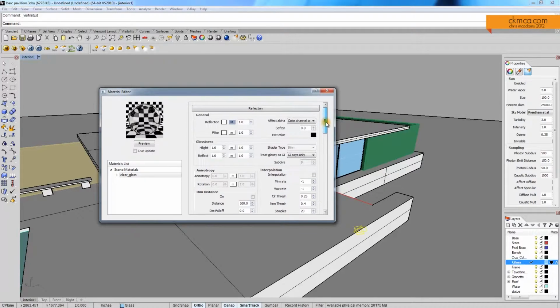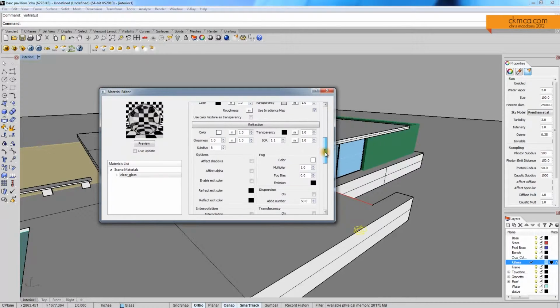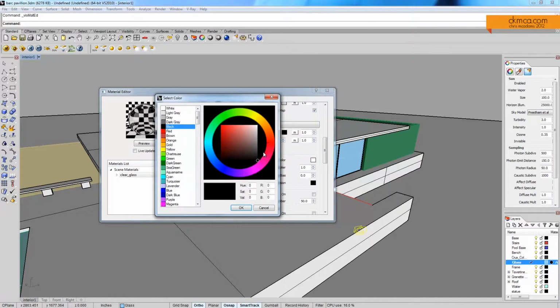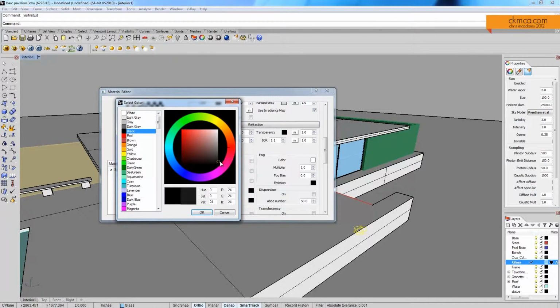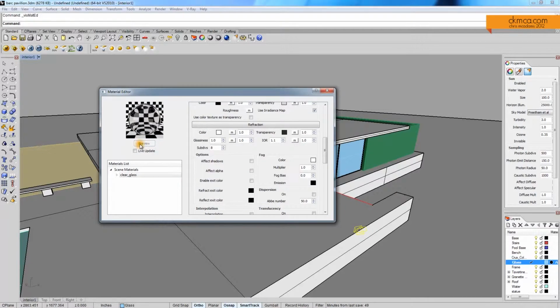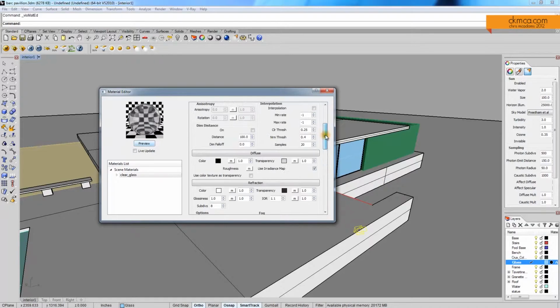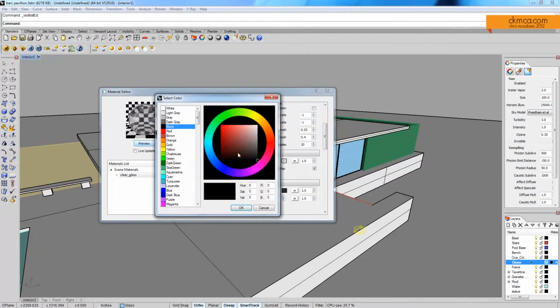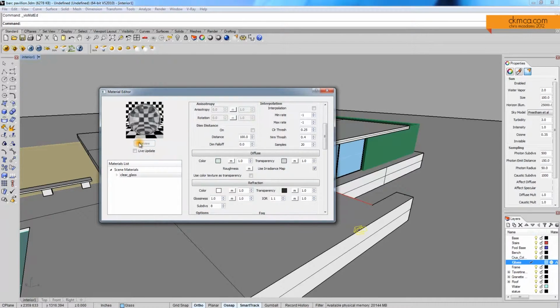You can also do that right here under the refraction. So here black is see-through, and I'm going to go up a little bit to gray. And if I preview that, you can see it's a little fuzzy, a little frosted. The other thing I can do here is right now the color of the glass is black, and I can say, well, no, I actually want it to be a little green, but kind of a greenish gray on the white side. So here it's previewing one last time, and it just has the slightest hint and is a little smoky and foggy, which is what I'm hoping for the scene.